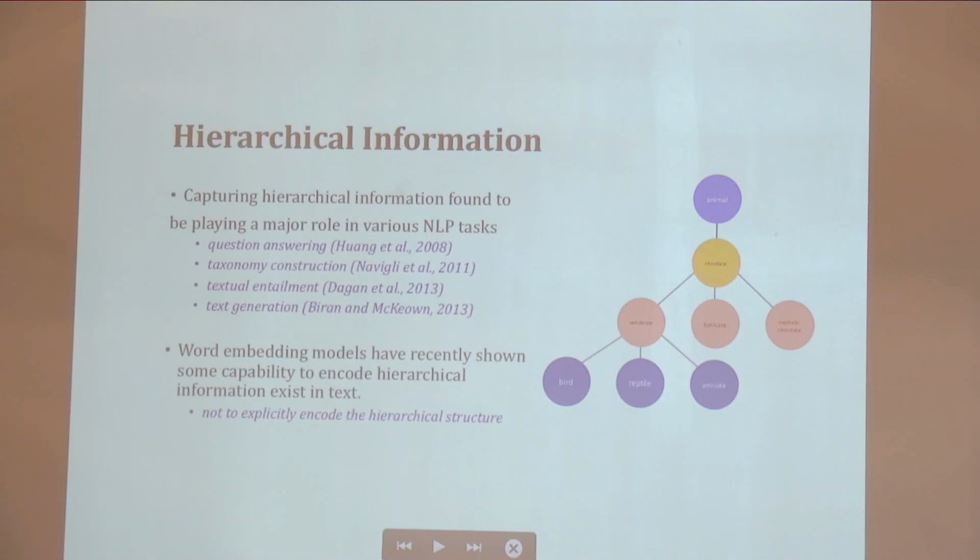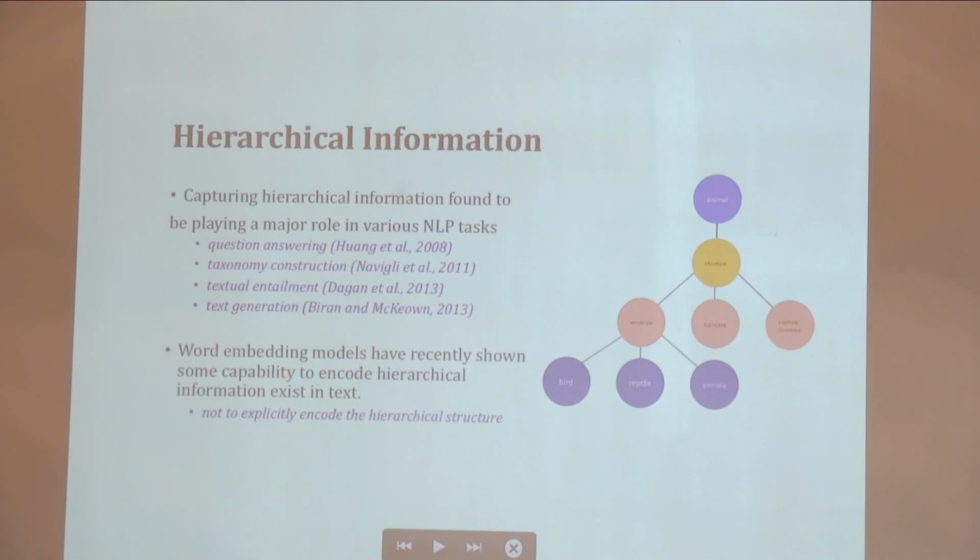More recently, word embeddings have shown some capability to encode this relational information. For example, there are a couple of research papers that show the distributional inclusion hypothesis, which says that the features of a hyponym are actually a subset of the features of its hypernym. And also, Mikolov in 2013 showed that a simple translation, which is the vector offset between word embeddings, actually captures some relational information, such as the famous example, king minus man is almost equal to queen minus woman.